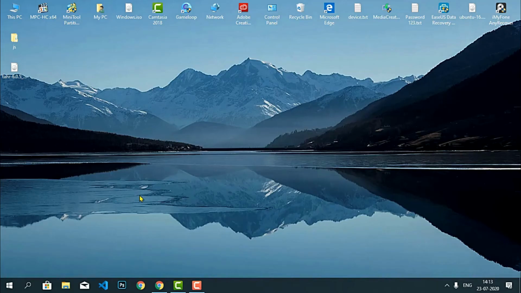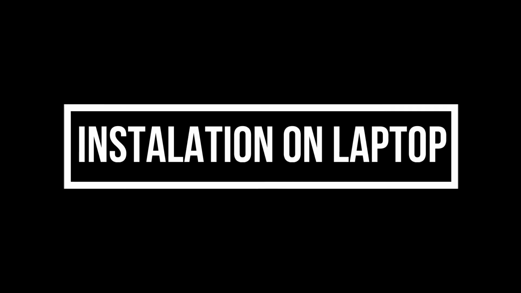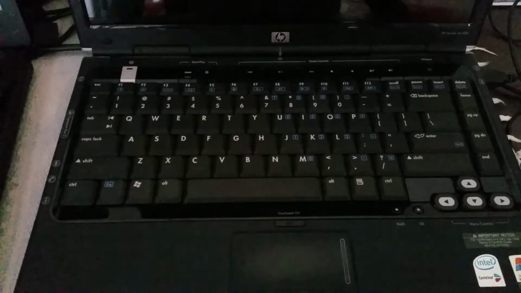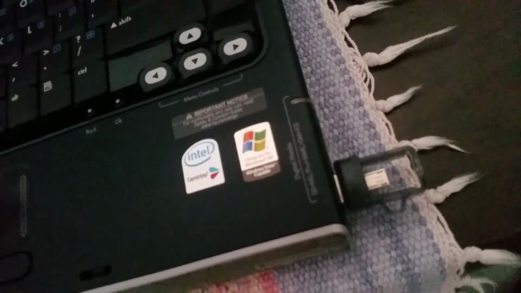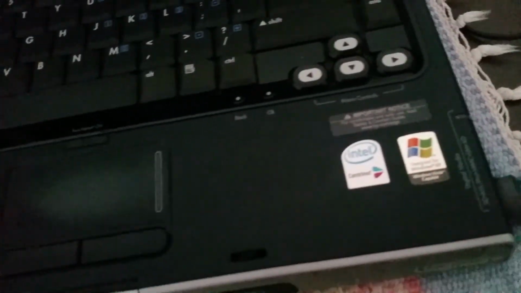So now let me insert it. Now I will show you how to install Puppy Linux on your laptop with a USB drive. As you can see, this is the computer, an HP DB1000, which is 15 years old now, and here I insert my USB drive on which I have put Puppy Linux.